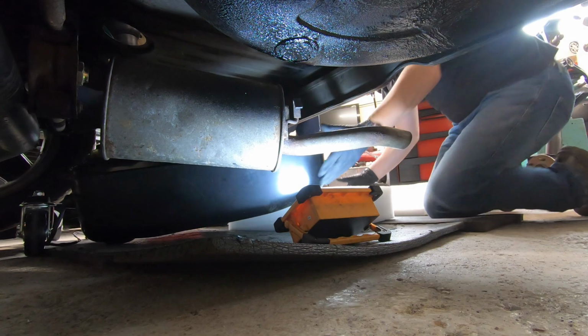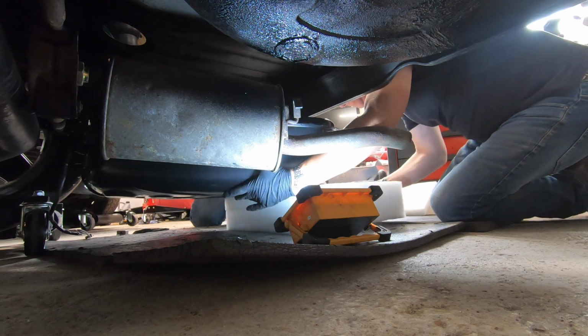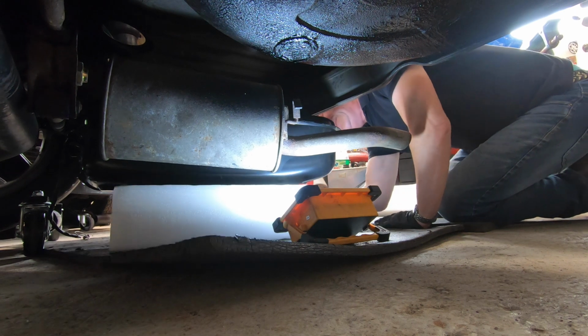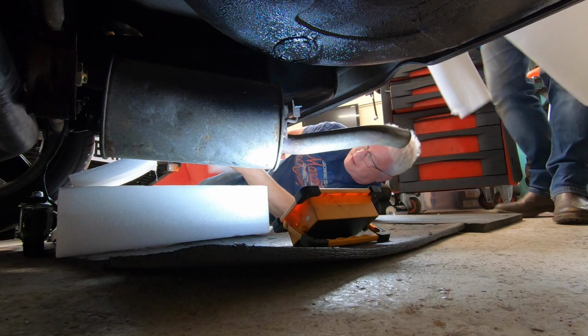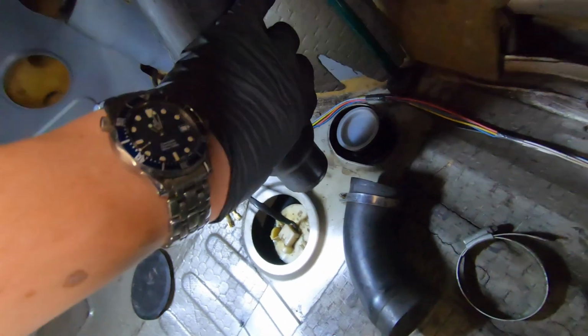Now, basically putting the tank up underneath the car was very fiddly because we couldn't get it on the lift due to having too many cars in the way. The weather was terrible outside, so we preferred to do it on the floor. It's easier actually to get the tank up underneath just by wedging loads of bits of foam and stuff underneath it to get it into the right position. We were wondering why this didn't match up.